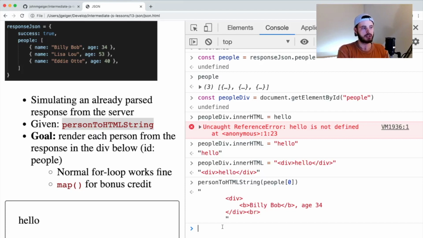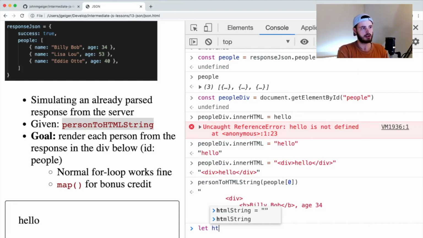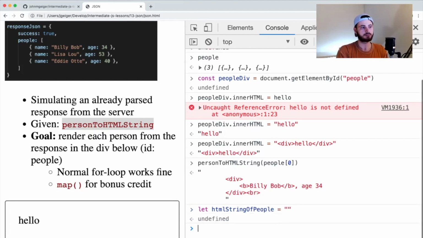So all we need to do here is first say let HTML string of people be an empty string. And then we can just loop through the array that we have and add to this string.